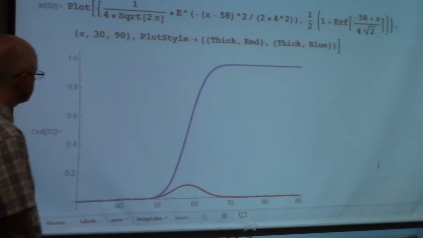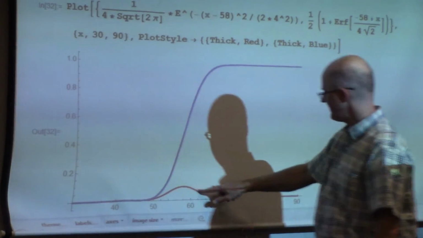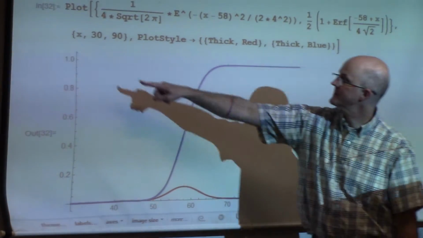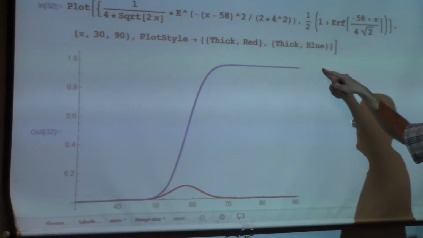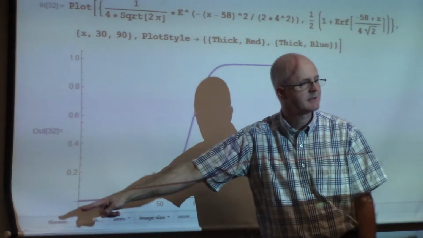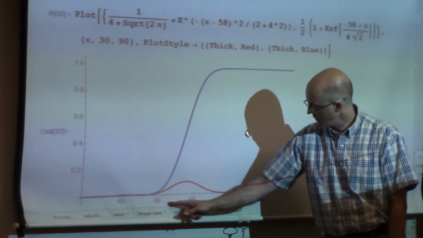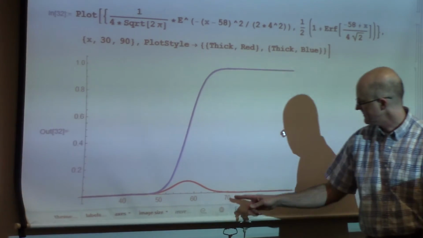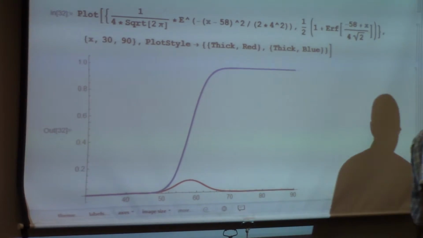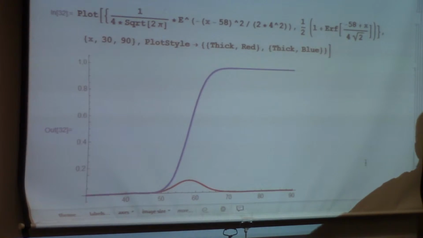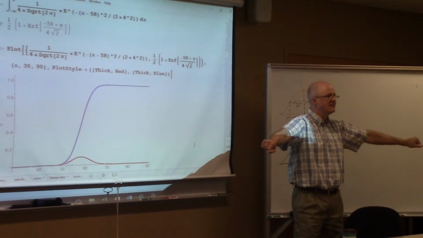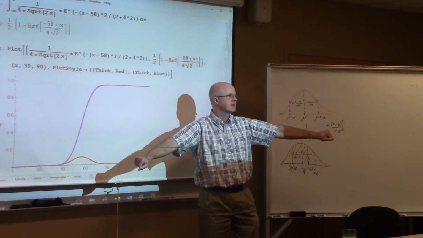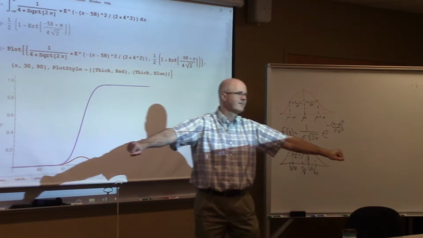Right, there they are. CDF, that's your normal curve. This is the PDF for it. Notice it does approach 1 as x goes to infinity. It approaches 0 as x goes to minus infinity. The vast majority of your area is between 48 and 70 or so. Negligible area otherwise. And so it's a good enough model even though you can't go negative kilometers per hour.